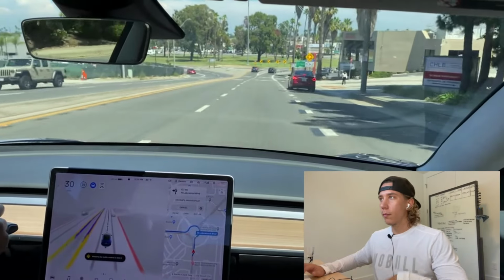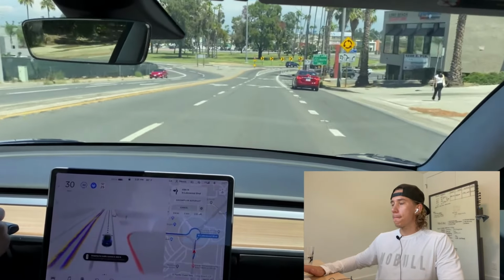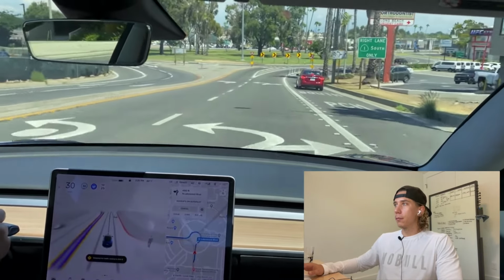For this one, I just thought it was great to see that the Tesla gave the bikers their space and waited. It knew how to take a right-hand turn, so it didn't rush up. It respected that distance with the bike riders. To me, I thought that was pretty cool. There you go. All right, now we are going to go do the roundabout again.